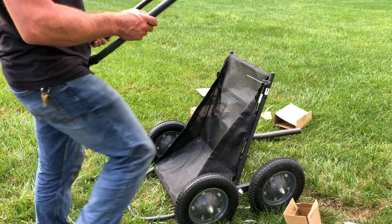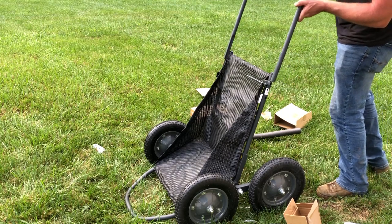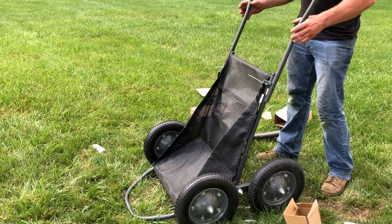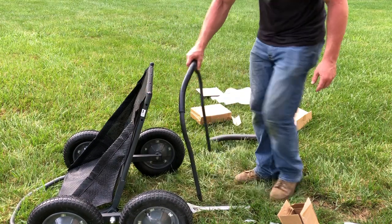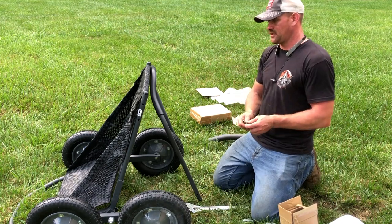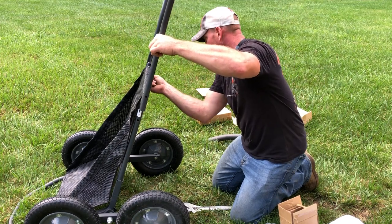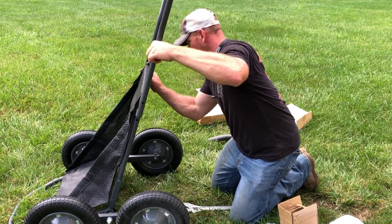All right, so this here goes right along the outside of this stuff. Something like that. So they want you to put the bolt in the first hole. I don't really care for these wing nut things, but that's what they give you for now. Plastic wing nuts. I had to throw some lock washers in between there. These are like carriage bolts, so there's a square hole on the inside that the bolt goes into.